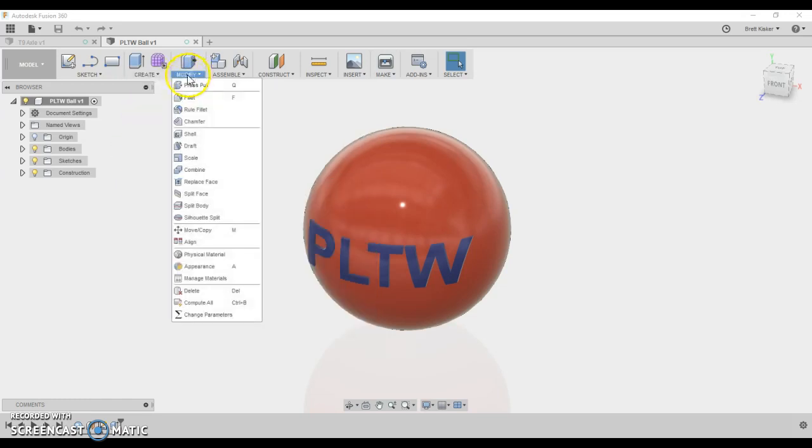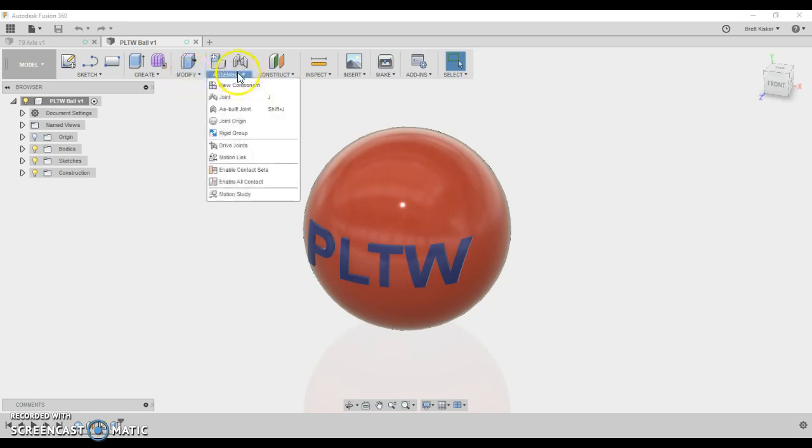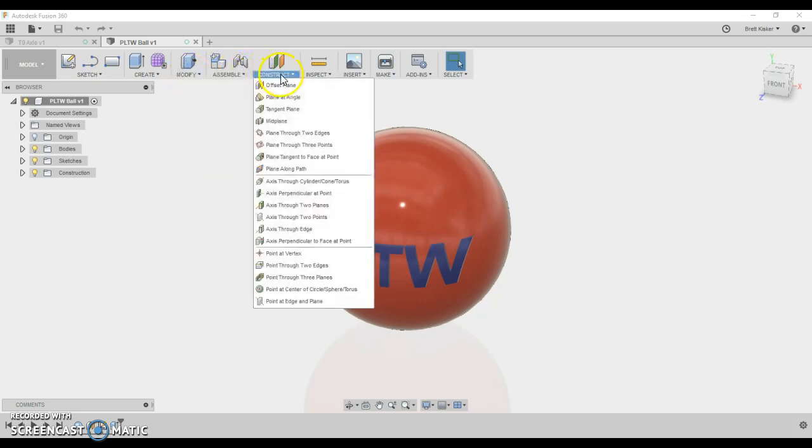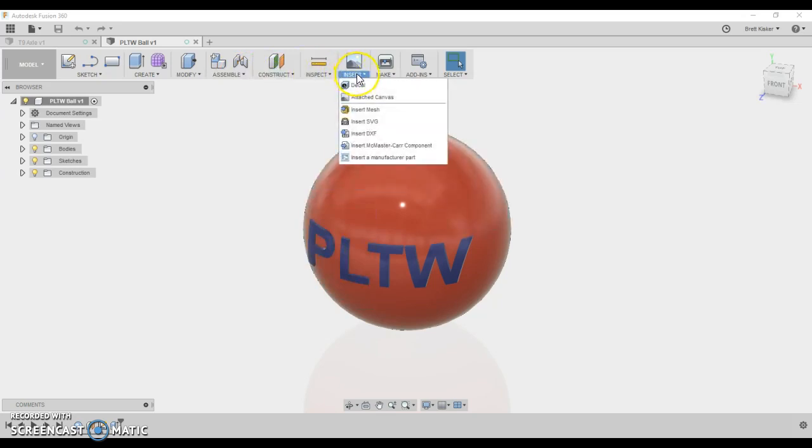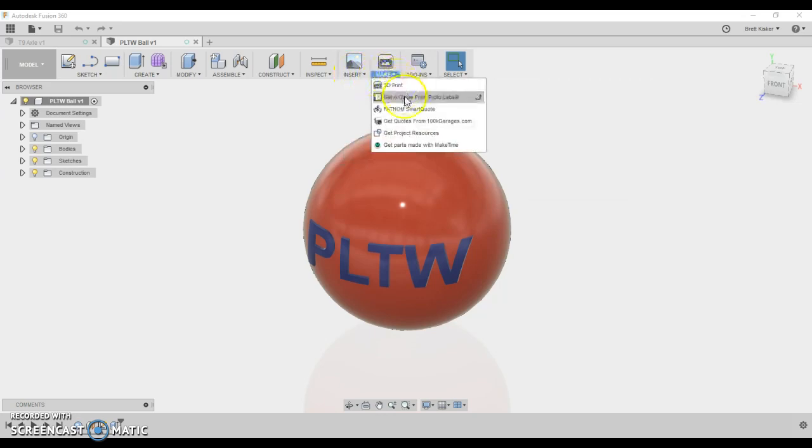I can also go and modify shapes. So you're going to use a lot of these things. You're going to have to monkey around and play with them. But each of these menus has a bunch of options that you want to dig through and become more comfortable with. When you work within Fusion 360, you'll also notice there's even a Make tab where you can send stuff that you've made out and get quotes from people for 3D printing.